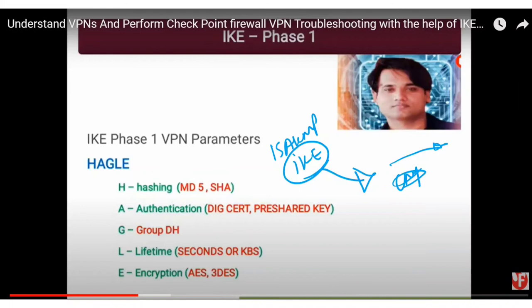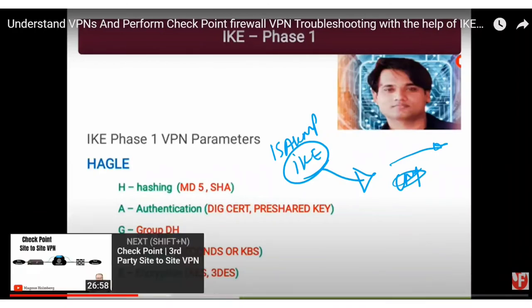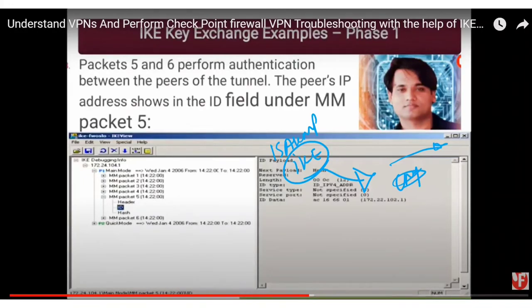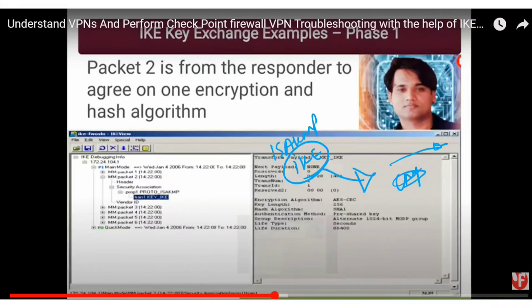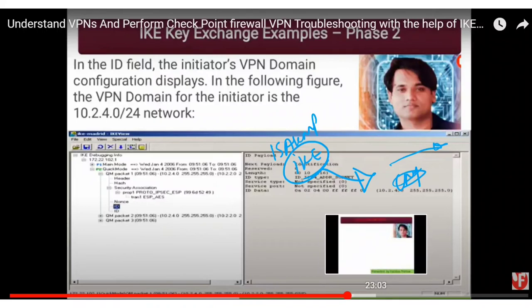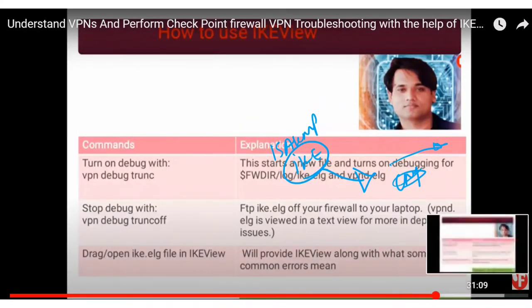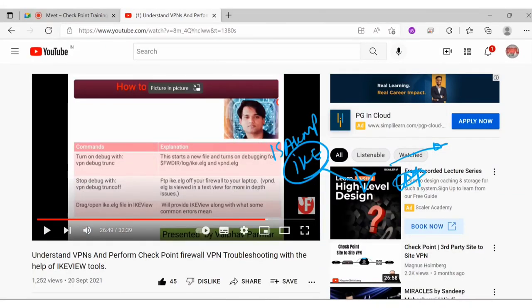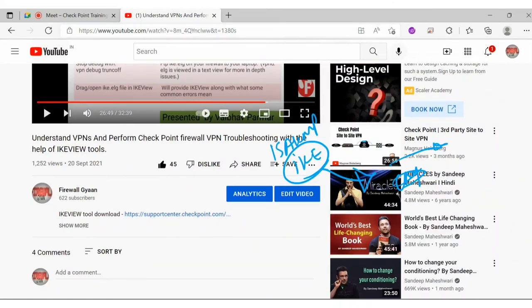How this works, if you see this video, you will come to know, because I have explained each and everything in great detail here. So this is a CCSE part. You can configure the VPN tunnel, and I have explained each and every packet, what details, what packet has what content, how you can troubleshoot and everything. It's in depth. I can generally give those explanations during the CCSE session. But if you want this in advance from my video, I'll just give the link.